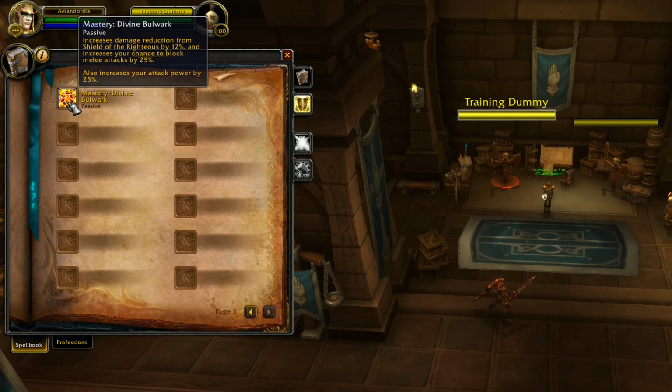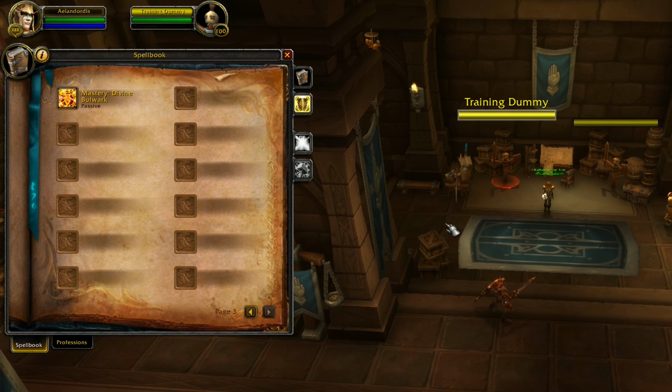So really what you're looking at is this is still giving you the block, this is still giving the Shield of the Righteous reduction, and it's also giving you some attack power. So mastery is looking pretty high on this spec. I'm thinking more haste mastery for the cooldown reductions, but still this is going to play out very nicely. And with that, guys, let's go ahead and move right on into the talents.